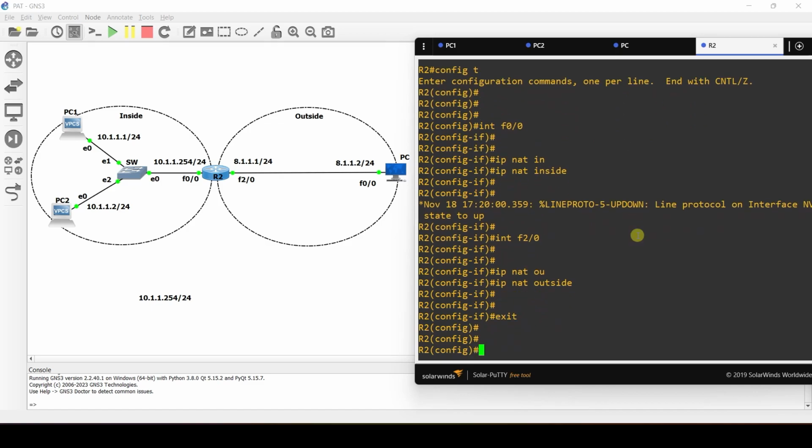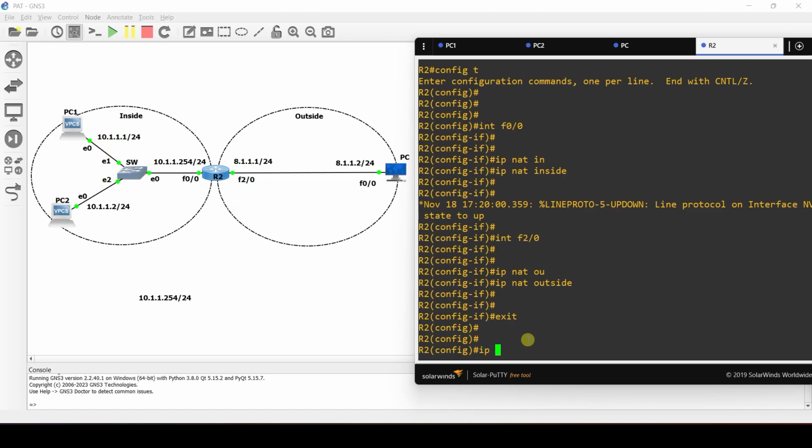So now we need to create a pool for our internal network. You could also statically just pick one and maybe assign it to this specific interface. That's one way to do it. But we are assuming that we have so many computers or end devices within this network, so we will create a pool for our 10.1.1.0 network.